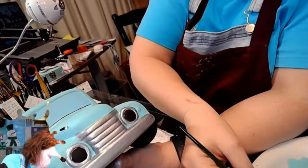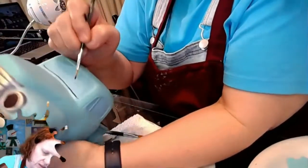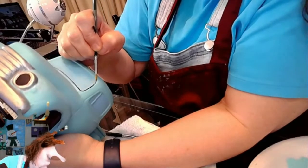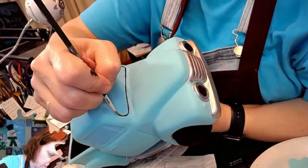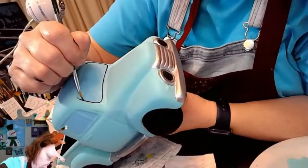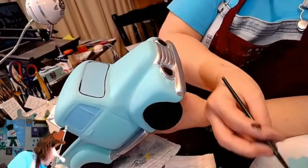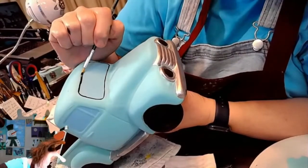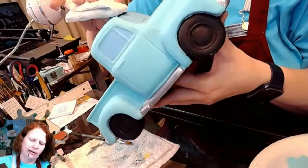Now I'm going to get some more paint. I don't want too much. I'd rather make several shorter strokes than come back because I got a big old blob that's messing me up. Does that make sense? I'm going to come over here. Kind of rolling it, trying to squeeze some of the excess out, but have enough in there to actually do the job. And now it's getting big and fat. Now it's trying to get big and fat on me.